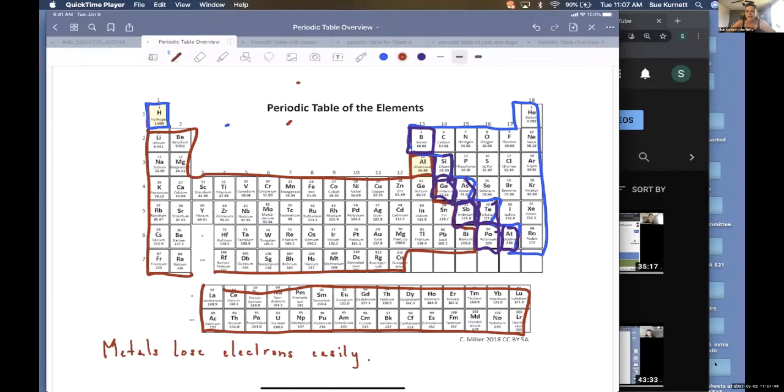And so I'm going to use words like, when metals lose electrons easily, they oxidize. And you don't have to know oxidize today. There will be a point in the semester when we look at that a little bit more in depth. But I'm still using the word as part of the immersion of this language of chemistry. Okay, so metals lose electrons easily. And when they do, when sodium metal loses an electron, it becomes sodium ion. And a positively charged ion is called a cation.